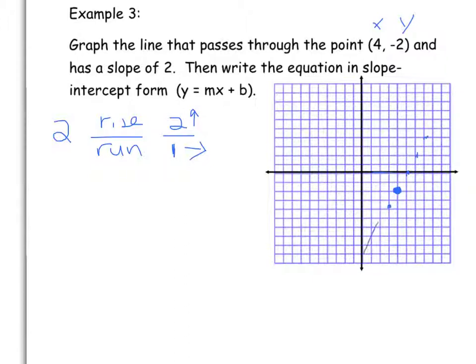or down 2, back 1. And since we're still needing to find our y-intercept, I like making lots of points to make it accurate. So again, defining, we could have gone up 2 over 1, but we could also reverse that and go down 2, back 1. So I'm going to do that until I hit that y-intercept right there. Now I can draw my line in, and I can find my y-intercept.